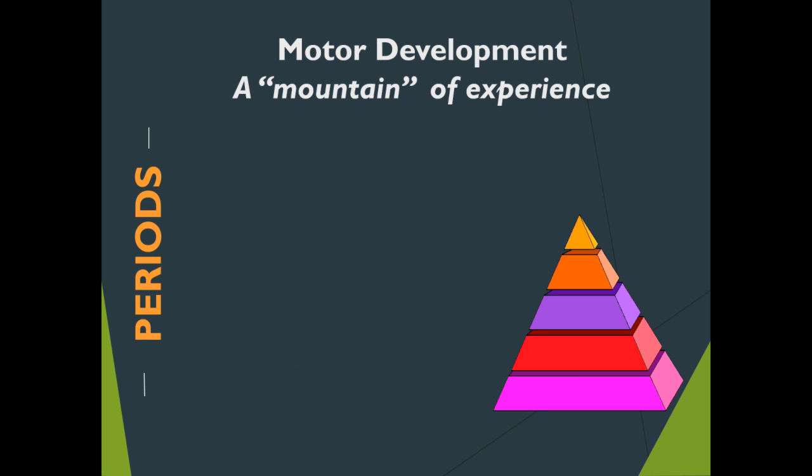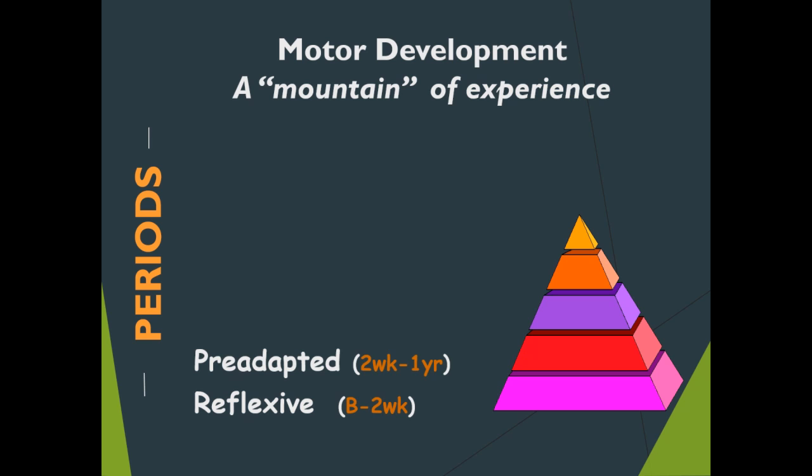To put everything in perspective, Clark and colleagues likened motor development as a field to that of a mountain. We work our way up to the top, where we start at the base. The most basic of all movement are reflexes. This is from birth to 2 weeks. Pre-adapted phase is from 2 weeks to 1 year. That is not to say that reflexes have ceased to exist, except that this time there are adaptive behaviors that begin to emerge. Unlike the reflexive stage, where predominantly reflexes are all that the child has.